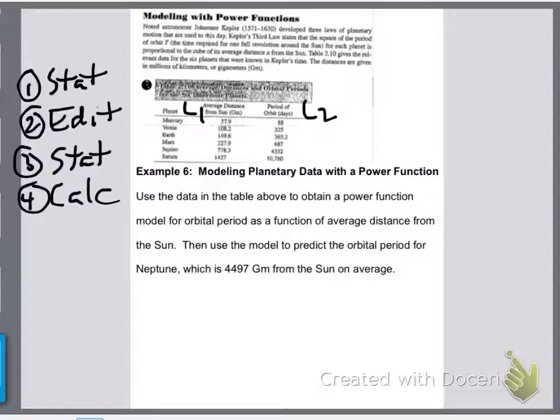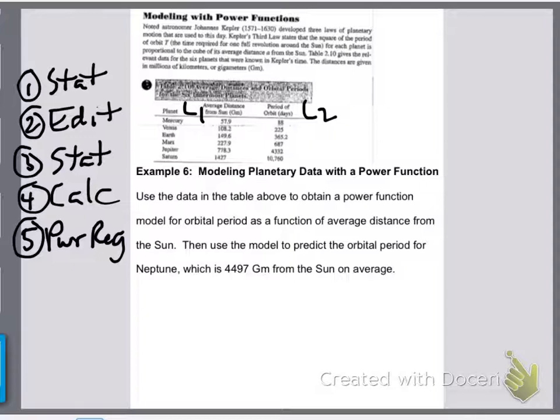Now, we're used to doing the linreg, quadreg, all that stuff. And it's on that menu. You are going to go all the way down to where it says power reg. What that does is that gives us our power function. Okay? So the linear regression gives us the equation of a line. Our quadratic regression gives us a quadratic, an x squared. The power regression is going to tell us the power function for this table.